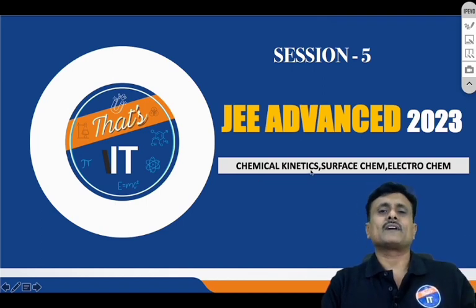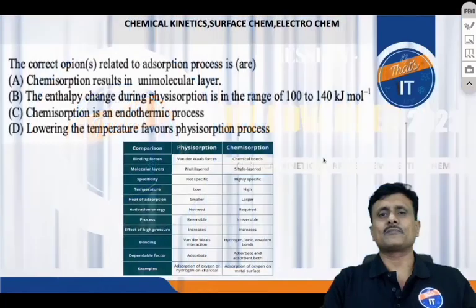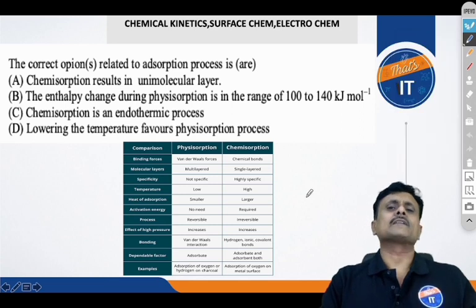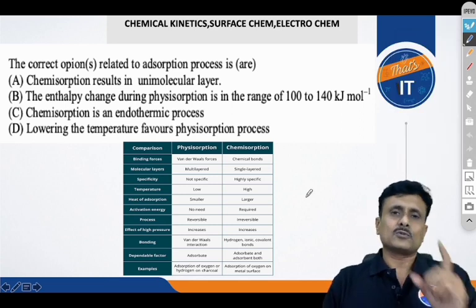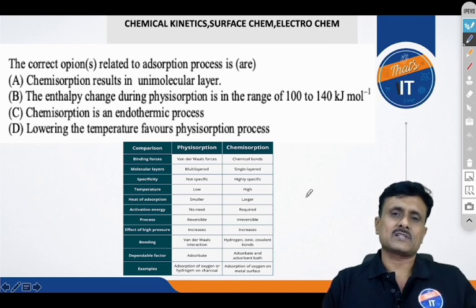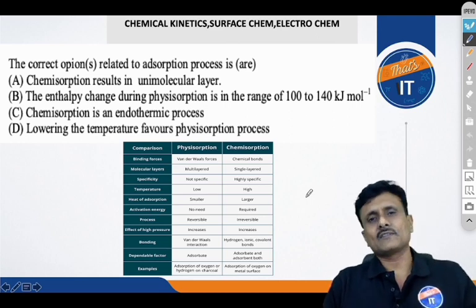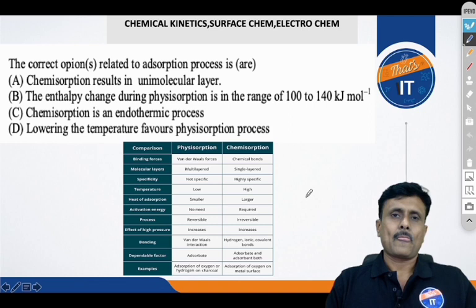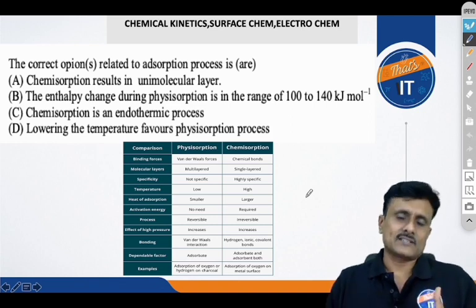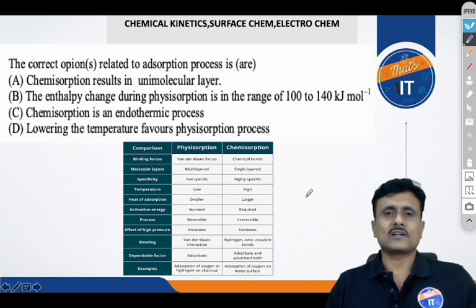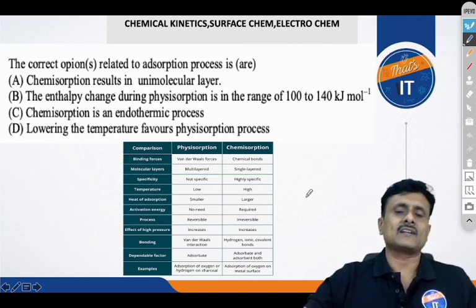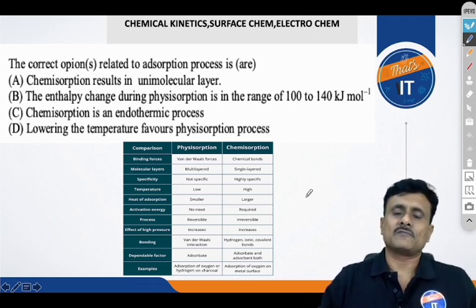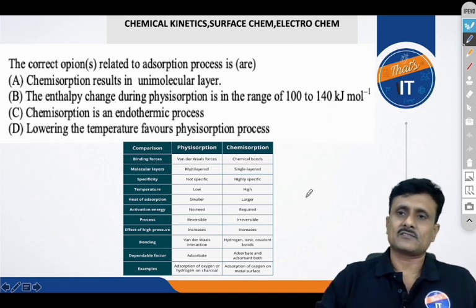To give you a kind of comfort, I would like to first discuss the questions from surface chemistry. As we all know, the questions from surface chemistry are a little bit straight or theory oriented, so you can save much of your time by solving the questions from this chapter. If you are thorough in the fundamentals of this chapter, you can study the NCERT textbook to understand the concepts better. You need not refer to any high standard textbook, rather stick to the NCERT textbook and solve the questions given at the back pages of NCERT, and for practice take any practice book and solve the questions, and especially don't forget to solve the previous year questions, so PYQs, right?